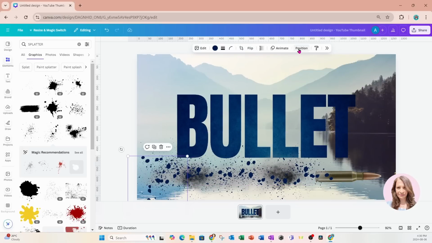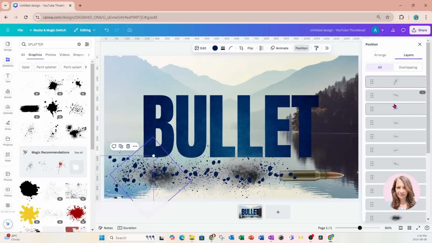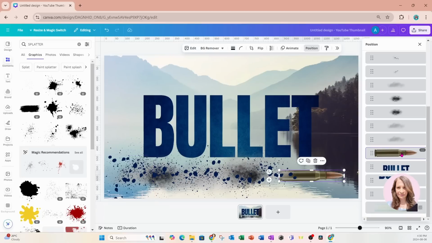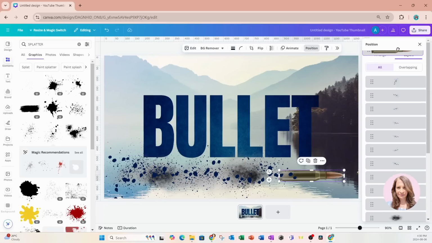All right, so I'm just going to go into position, and I'm going to bring my bullet all the way to the front because I want to cover those splatter.